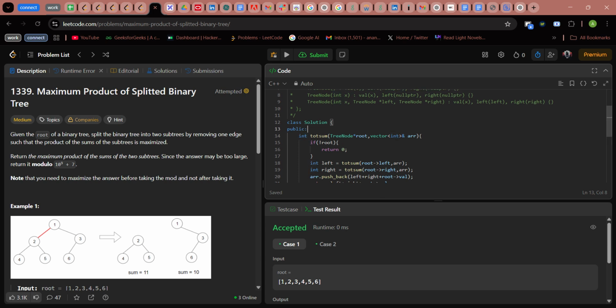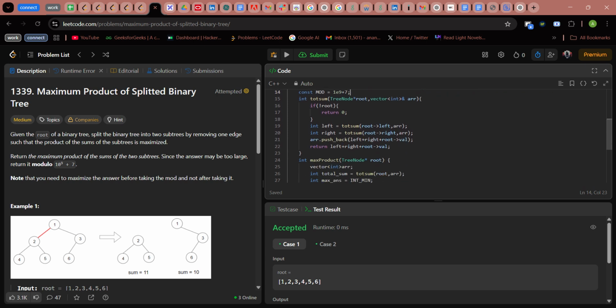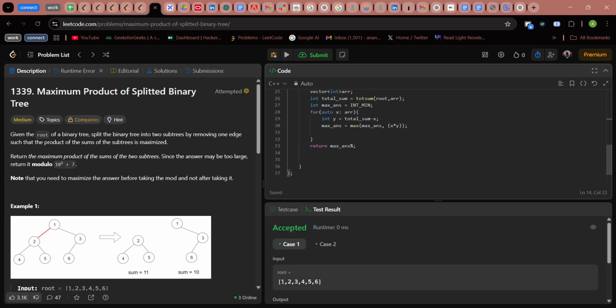Let's just declare const mod is equal to, how do we declare, 1e9 plus 7. Okay, great. Now divide this with my mod.